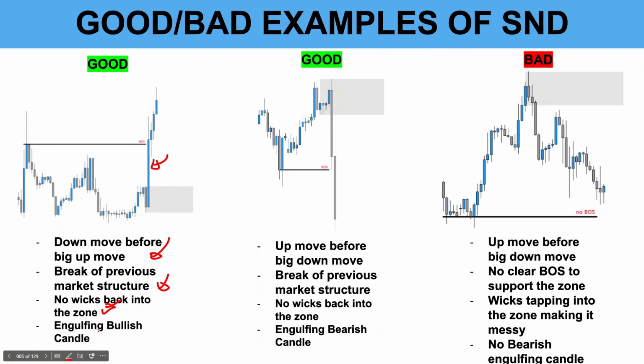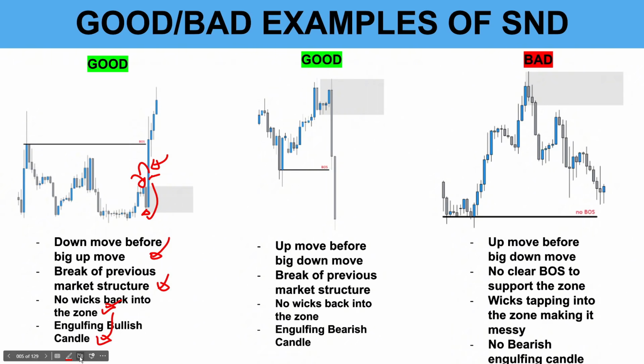And lastly, engulfing bullish candle. What do I mean by that? The demand zone candle is usually going to be this bearish candle over here. Now the candle directly after it should be a bullish engulfing candle, so it should engulf the candle of the zone. As you can see, we have this very high volume bullish candle, and this candle is a bullish engulfing candle, meaning it engulfed the previous candle. We also need to see this when it comes to marking up a good demand zone.